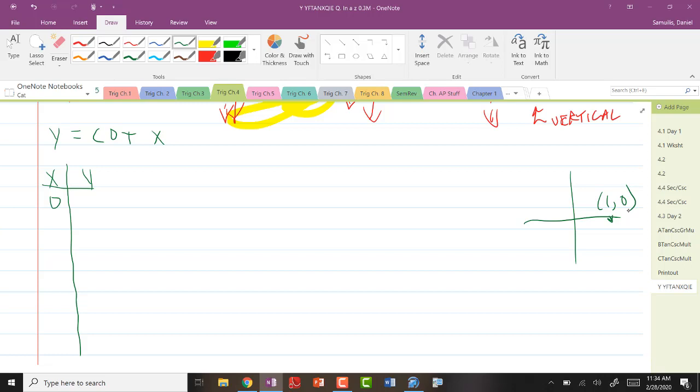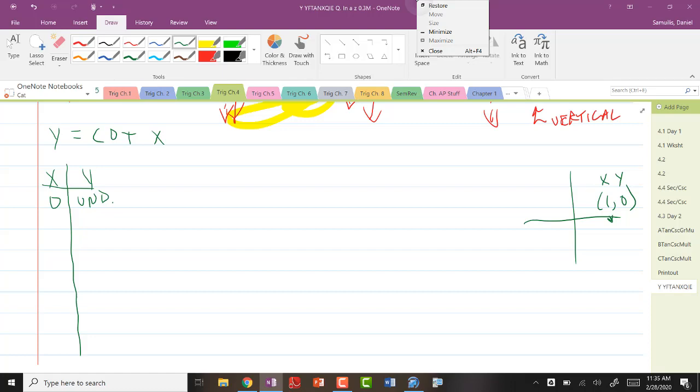Okay, 0, that's that coordinate, 1 comma 0. And what is cotan? What letter over what letter? What is x over y? It's undefined right away. You're actually going to like cotan better than tan. I'm going to go back up to tan after I get done with this cotan graph, to see how cotan is better than tan and what you got to remember for tan. The one thing you got to lock in today is just these little differences between the two. But I do like referring back to chapter 2 and chapter 1 because you're going to have to know how to find the cotan of 0 fast again. That's coming back, guys, coming back.